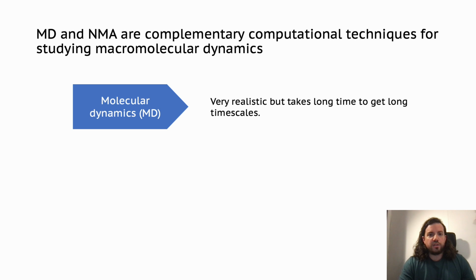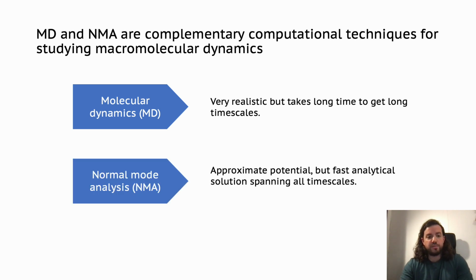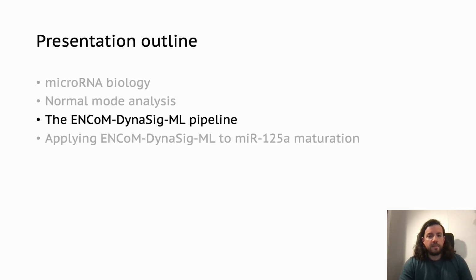And so these techniques are actually kind of complementary even in their definition. Molecular dynamics is very realistic, but it takes a long time to get to long time scales, whereas normal mode analysis uses an approximate potential, but it's a fast analytical solution that at once spans all time scales. So MD is costly and NMA is cheap.